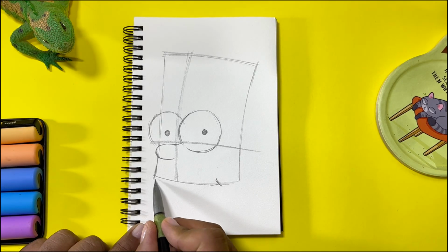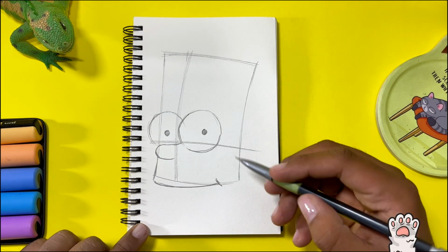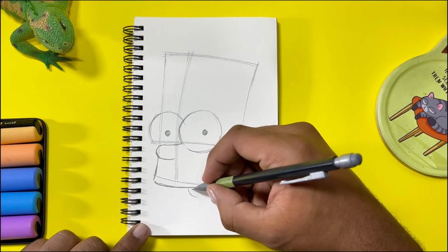mischievous. Fun fact, did you know Bart's full name is Bartholomew Jojo Simpson? Also, in the early sketches of The Simpsons, his hair had even more spikes than it does now.